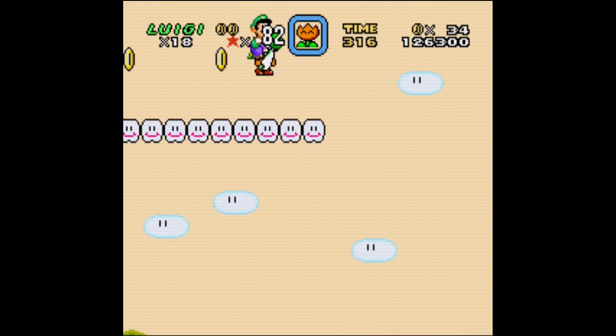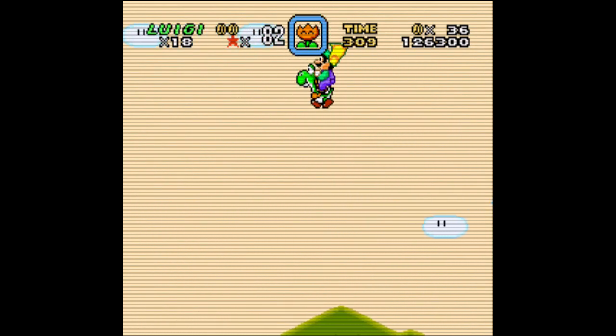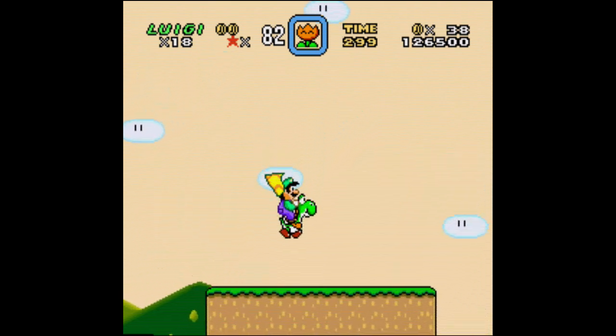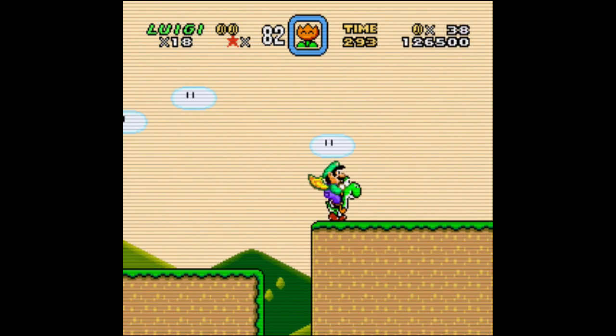I like that it has different effects depending on whether you have Yoshi equipped or not. If you don't have Yoshi, you can just zoom across the skies, but if you do have Yoshi, he just gives you a boost. So you gotta decide when and where to use it. Oh, there's something back over there.